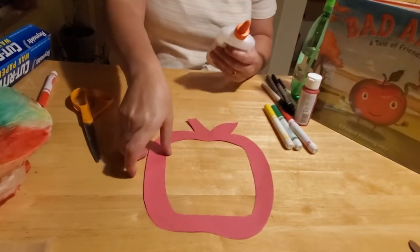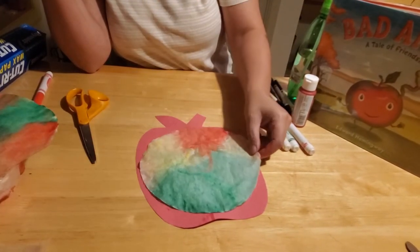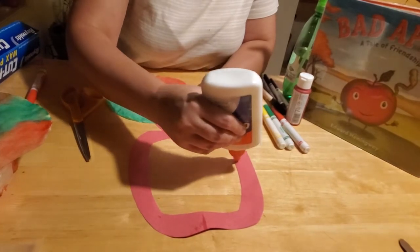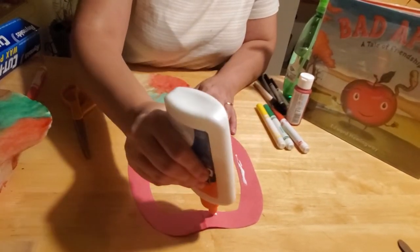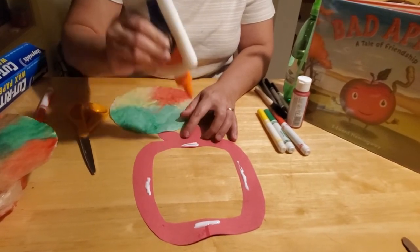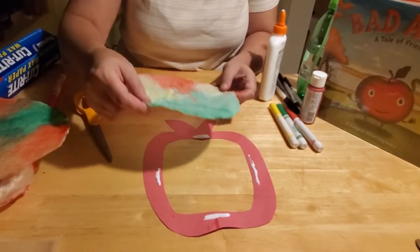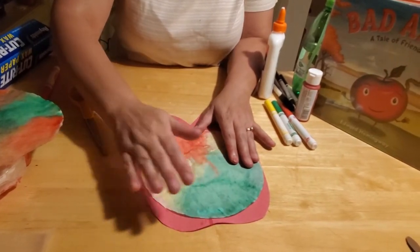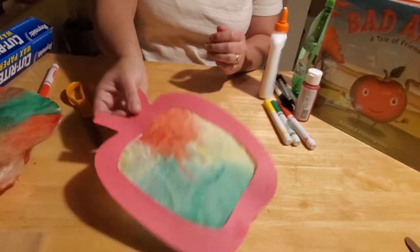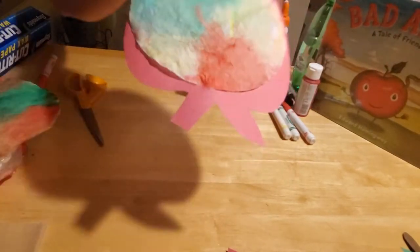The next thing you need to do is flip it upside down and put some glue along your edges. Your coffee filter is only going to cover about four spots, so you don't need glue all the way around unless you really want to. Just put some glue where it's going to be at the most tipping point. You can also use a glue stick, but if you're going to put it in your window I recommend regular glue because it will resist sunlight better. Then just lay your coffee filter on top of the glue and gently press down. Let it dry - and ta-da! You have a fun see-through apple to hang in your windows. Just make sure you let it dry thoroughly.